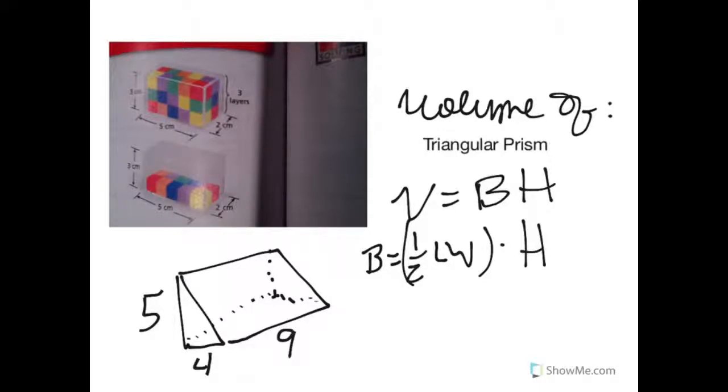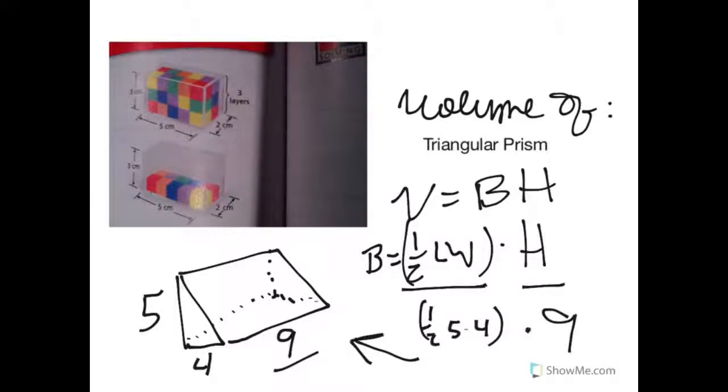Okay, now if you're looking at a triangular prism, and I've drawn one here, made it pretty simple for us. You're looking at volume as base times height. Base, you want to take the 1/2 of the length times the width, and then multiply by the height. So in this case, we have 1/2, 5 times 4, times height of 9, because think about it if it was standing up, right? 5 times 4 is 20, half of that is 10, times 9 gives us, I'll write it up here up top, 90, and we'll say these are cubic inches, or 90 inches cubed.